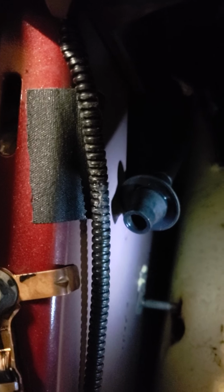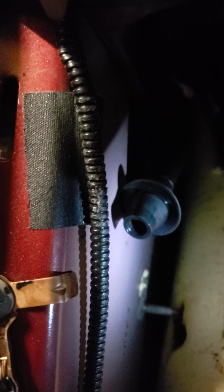Then you simply feed it. Let me see if I can show you the hole. It's a pretty decent hole. I feel like I've got pretty big hands. Well, I can't exactly show you, but it's right behind that nipple. It's just a square hole cut out. Right now you can run your hand in there and feel the hole where it actually goes through to the inner fender well. You can't see that hole here because it's on the inner side, not the outer side. So basically, you take that little nipple and push that hose back through, and take your finger and feel around, and you'll feel where this little nipple slides into the hole and drains out into the inner fender well and hits the ground.